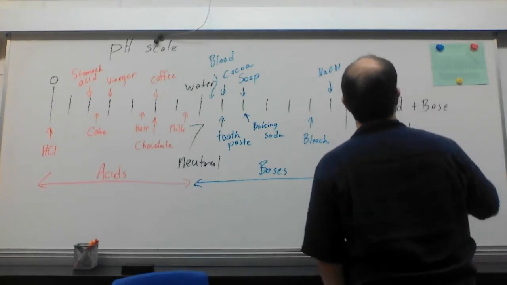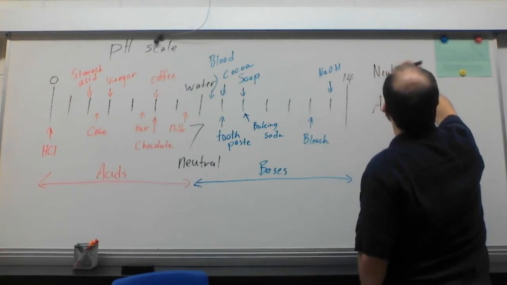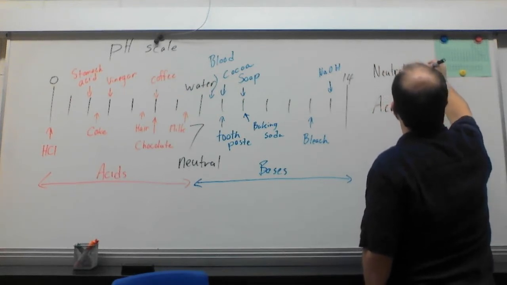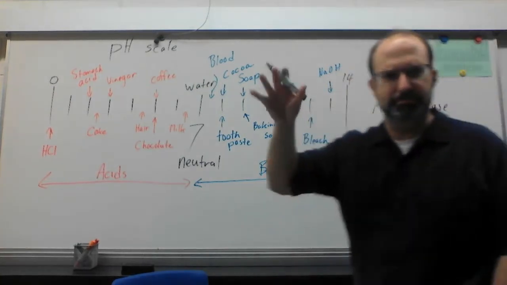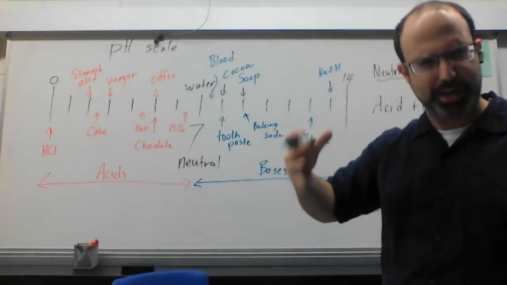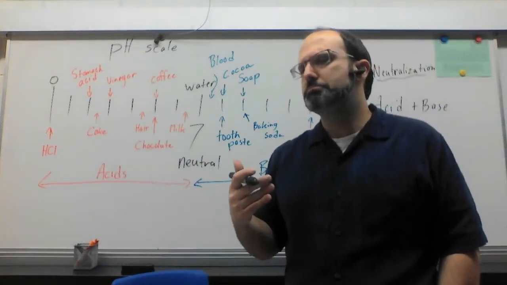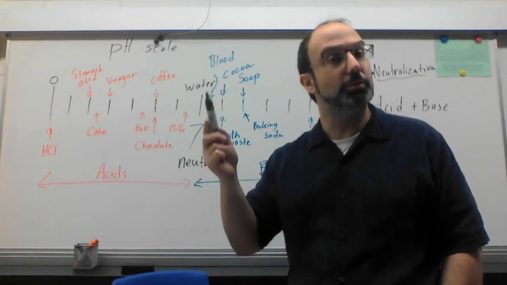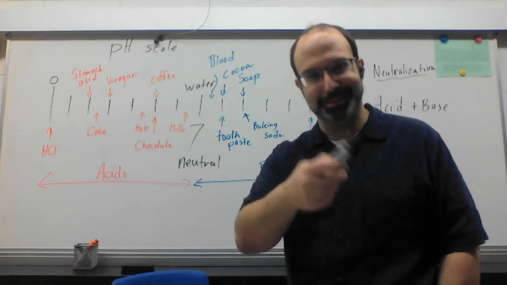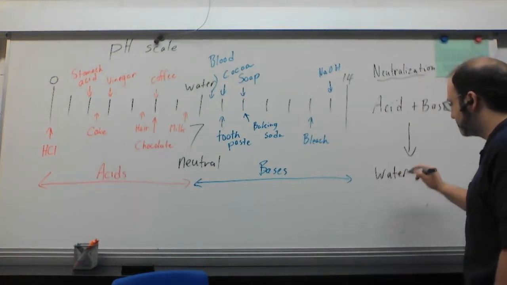And it's going to produce something. So we call this neutralization. Basically what we're saying is that acids are very acid and bases are very bases. But when I put the two together, they're neither of those things. They become more like water. That's one of our products. We're going to get some good old water in this thing.